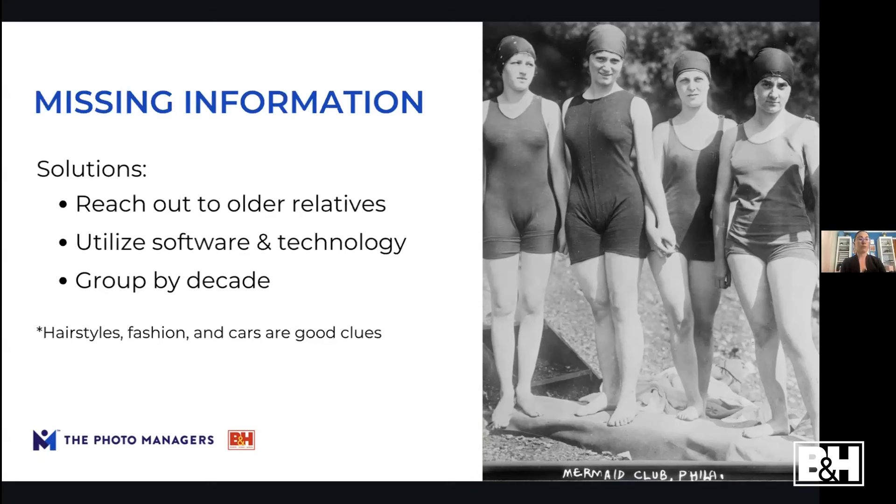If you're going to DIY your own photo scanning, it's helpful to at least group photos by decade. Once a print photo becomes a digital file, it gets a date — and that date will be the day you scanned it, unless you manually change it. So if you upload these into Apple Photos or Google Photos, they'll sort chronologically and a photo from the 1910s or 1920s will get shuffled to September 2023. Even a rough batch date-change to '1920' will put them in the right chronological place in your photo viewing software.